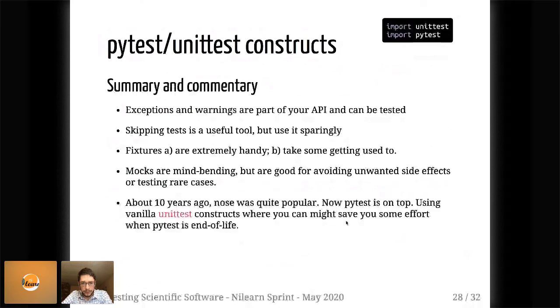Just one comment on this: why am I using unittest instead of just using all pytest features? We recently had to convert Nibabel from nose tests to pytest because nose has been unmaintained for something like 5 or 6 years now, and finally it's going to break with the next version of Python coming out. So the more that you can depend on features that are directly in the Python standard library, probably the happier you're going to be when pytest finally goes to end of life.